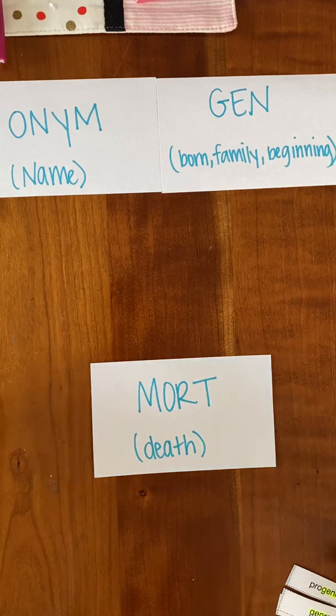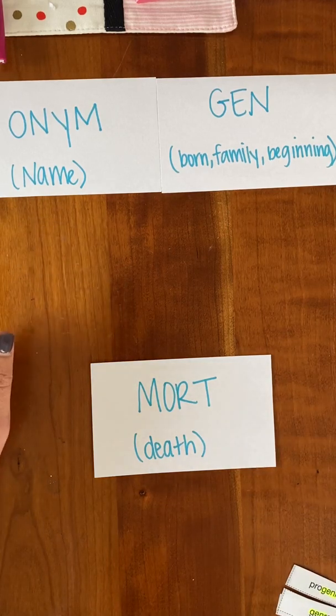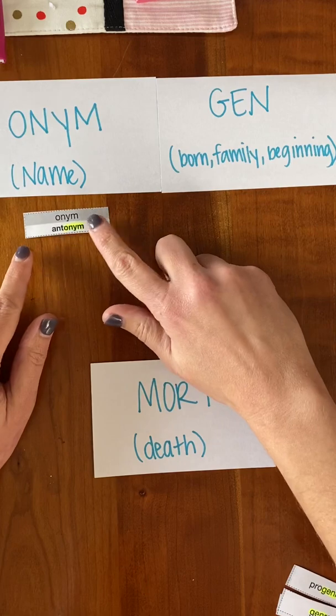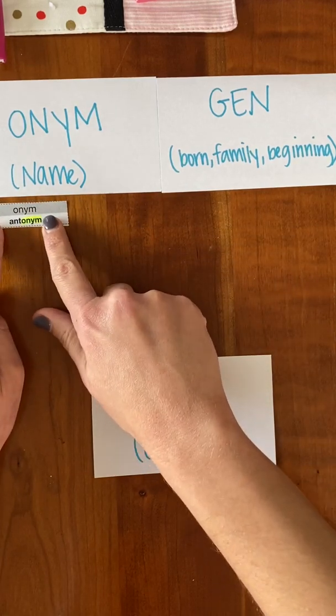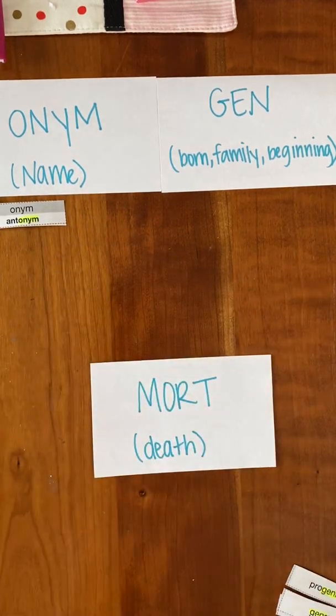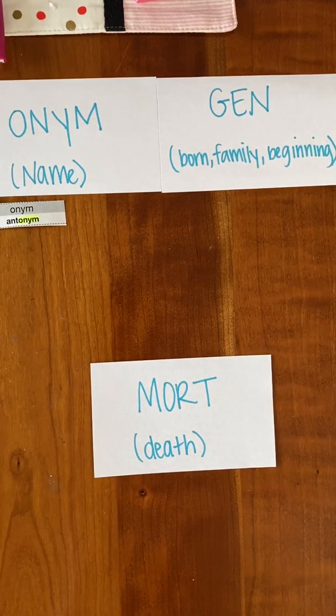Okay, the first one we're going to do is this onym, the name. And I did go ahead and pull this one, which was one of the header words, which I think is important. So we have this word antonym, and you as 5th graders pretty much know what that means. It means an opposite, like in name, or really truly what we think about as meaning, right? So we think about happy, we think about sad, we think about sunny, we think about rainy, right? The opposites, right? So the meaning of them is the opposite of what they are.